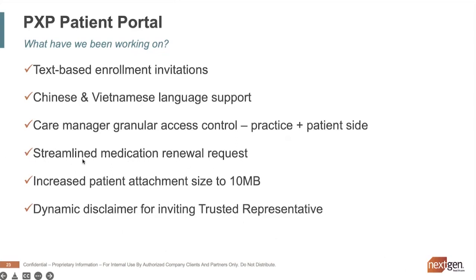As many of you know as well, we've updated our medication renewal request workflow. So it's a little bit more user-friendly. We have an add new medication capability that allows patients to select from a drop-down that's supported through IMO that will pull back a regular list of medications. Like, let's just say if I want to type ahead and find a medication and request it, we support that, as well as this workflow is now mobile optimized. And then we've also increased the patient attachment size from 2 MB to 10 MB, and we plan to increase that more and more over time to be more at level with industry these days and technology.